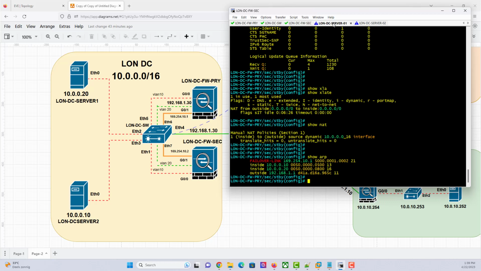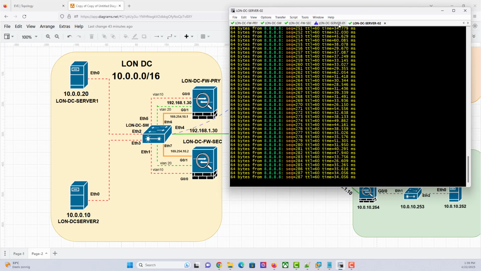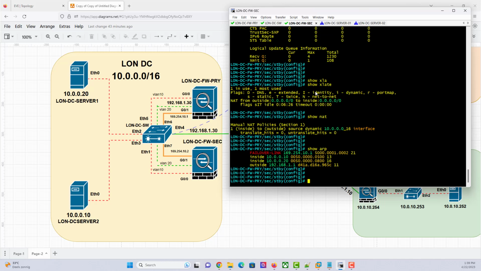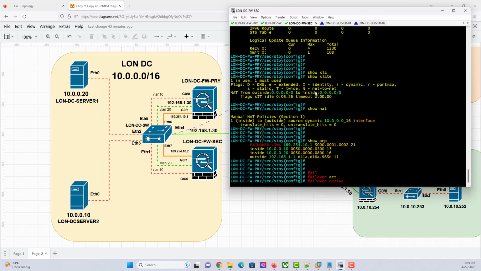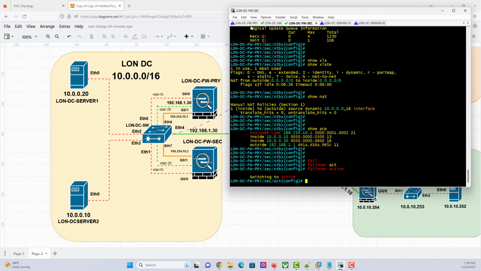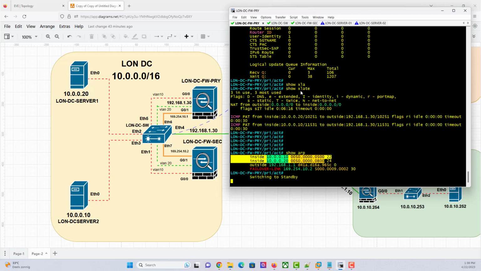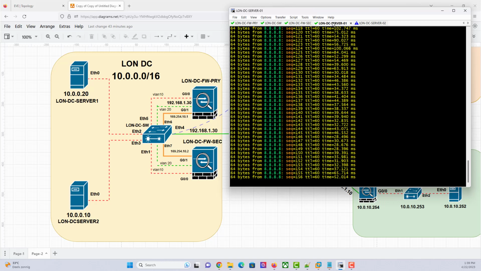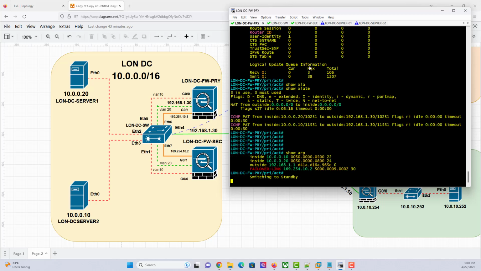But what we can do is, let's see what is the impact of failing over traffic, right? So we are going to go to the standby and say failover active. He's going to take over from the standby, switching the standby to active. What happens? There is no drop. That is the most important thing we are trying to implement here, that switching over from the primary to the secondary, there is no drop, right? Of course, we forced that failover.